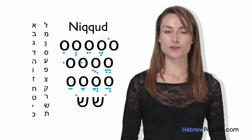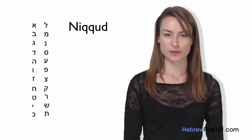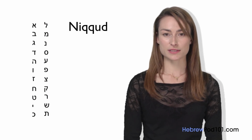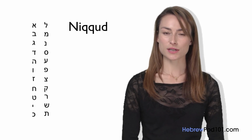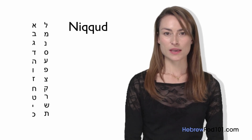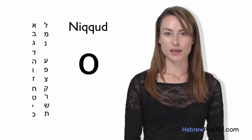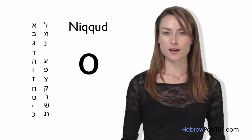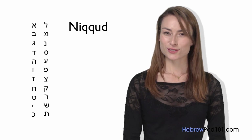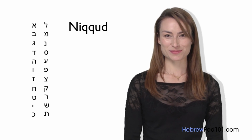Nikud are a series of dots or points that are used to indicate vowel sounds connected to consonants. Once you have more experience reading Hebrew, you may not see these symbols so often in native texts. But if you can master them when you start learning Hebrew, it will make learning Hebrew much faster and easier. The nikud take the form of dots, lines, and combinations of the two, and are written in, under, on top, or beside consonant letters. Sound complicated? Don't worry, we'll take it slowly, and by the end of this series, they will seem easy.